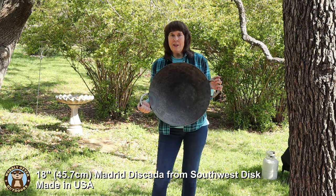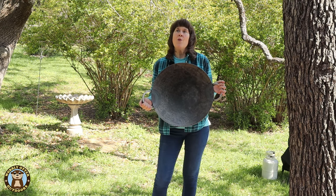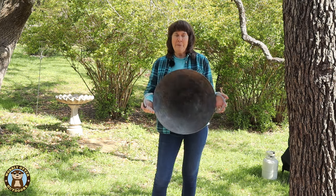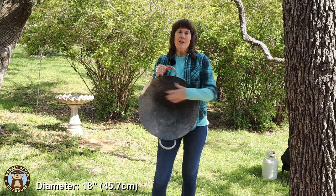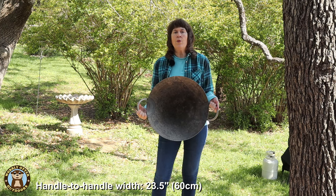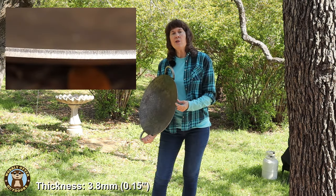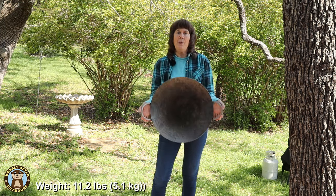Some people don't like calling it a Discada because Discada is a dish, a recipe dish that you make within a plow disc pan. The pan itself is 18 inches across. From handle to handle, it is 23.5 inches. The thickness of the metal is 3.8 millimeters and it weighs 11.2 pounds.